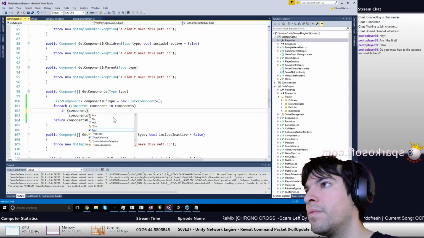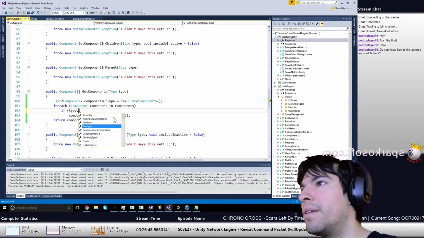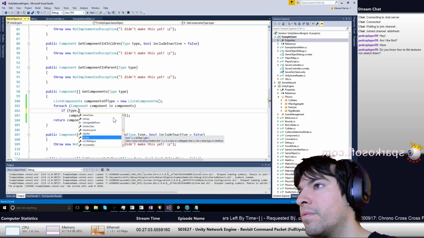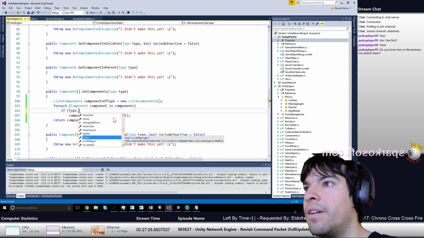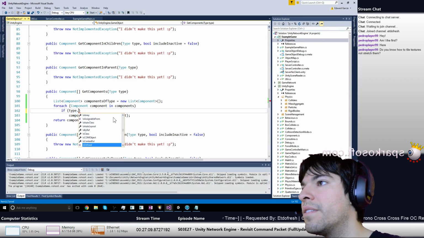Huh. Type dot assembly equals full name. Gets a value indicating whether the type is a class or a delegate. Okay. Is enum, is all of that.